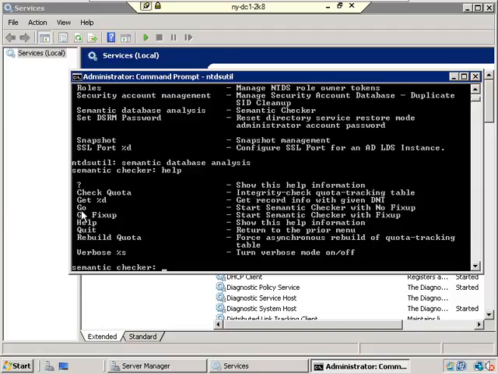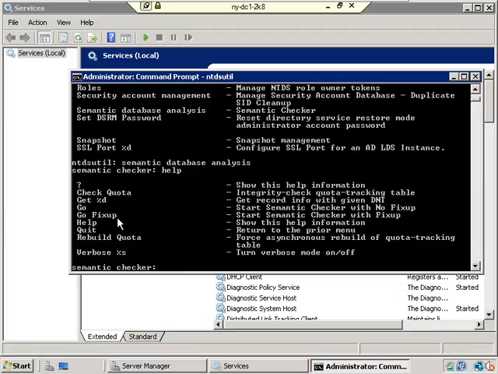Now the Go will run the database analysis for us, but it won't do anything. It'll just tell you if there's a problem. Go fix up will not only run the database analysis, but it will also try to fix any problems that it finds. So I'm a big fan of Go fix up because if there is a problem, I just want to fix it right then. I don't want to have to figure out what else is there.